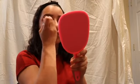Now I'm going to go into the shade Candy Crush just to deepen up the crease a little bit. Okay, I'm also putting this on my outer corner just to deepen up the eye a little more.